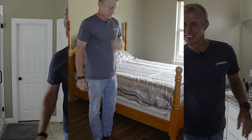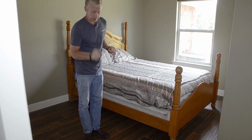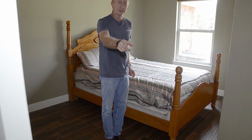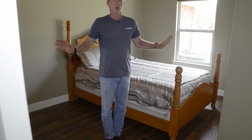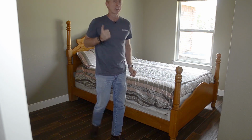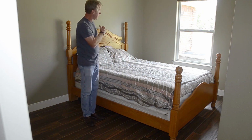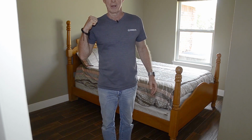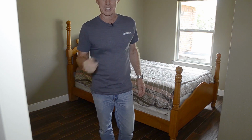Come on. As we step into one of the secondary bedrooms, would you take note of the floor? This is all tile. This is all engineered tile to make it look like hardwood floor, and you have other tile in there. But the whole floor, the whole house is all tile. There is no carpet anywhere in this house, which is a big plus when you're living out in the country, especially in this area. Another view of the outside, you can see the barn and the trees and the outside from here. Again, I'm going to stress this over and over again. Every room in this house, other than the utility room and the bathroom up front, has a great view of the countryside. You got to see this place.